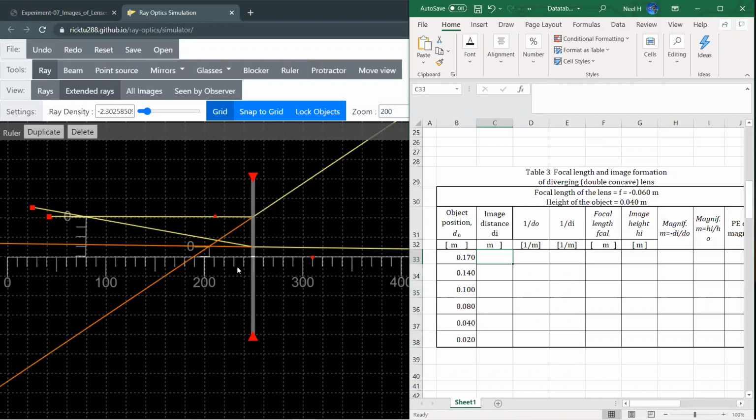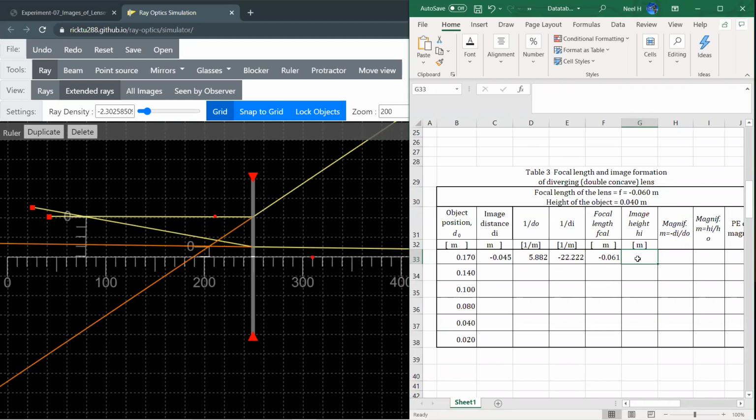And the image distance is about 1, 2, 3, 4, about 4.5, but negative, right? Negative 0.045. You can do 1 over d0 and 1 over di, because we need those for graphing purposes. Let's calculate the focal point: equal sign, parentheses 1 over d0 plus 1 over di, to the power minus 1. It's about right? We're expecting negative 6, but we're getting negative 6.1.